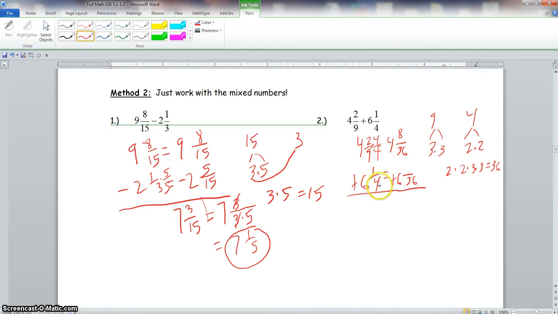Now we go down to here to this 4. We ask ourselves from the 4, what does 9 have that 4 does not? And we notice 9 has 2 3's, which is 9. So we multiply this numerator and denominator by 9/9. 1 times 9 is 9, and 4 times 9 is 36. So now we add them together. 8/36 plus 9/36 is 17/36. And 4 plus 6 is 10. And that's it for that problem.